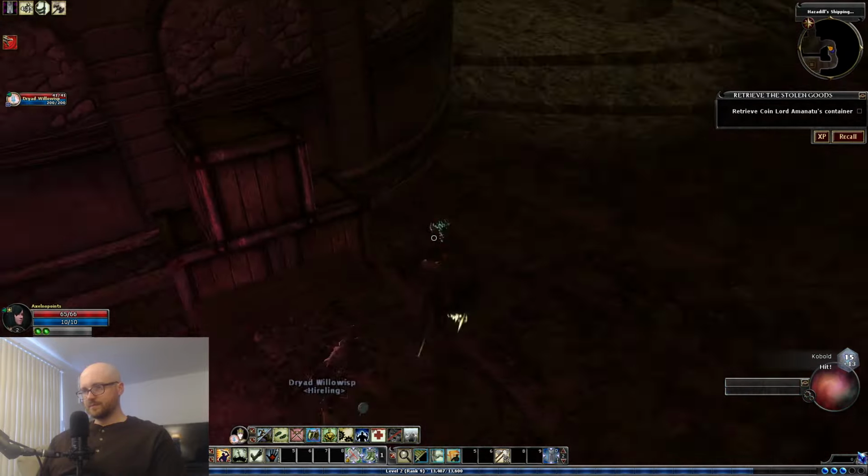All right, so what we're going to do next is we're going to go to the, let's try to find him, the hireling vendor, which you can find by this little crossing swords icon here. So we're going to go and buy ourselves some more hirelings. So let's go over here.